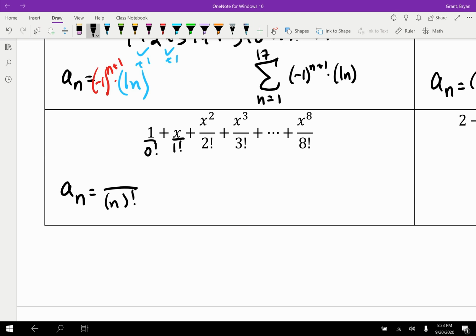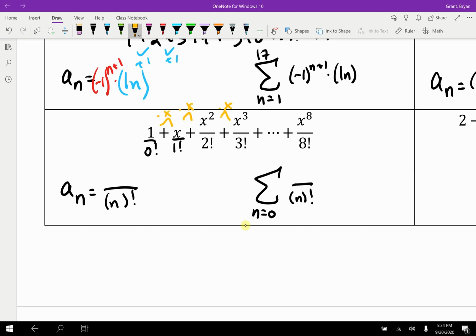And I think I'm going to be lazy here and just start at 0 so that when I do my summation over here, we'll start at 0. That way I can just be lazy with my factorial. You could start at 1 and do n minus 1. Same idea. In the numerator, what's happening? Well, I think in the numerator, we're multiplying by x every time.